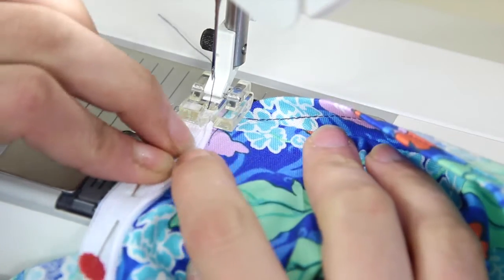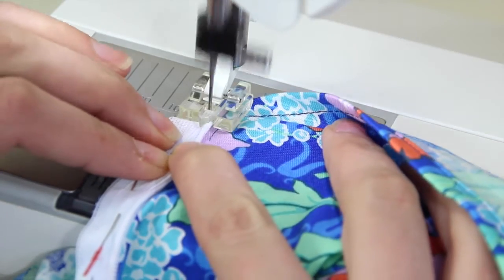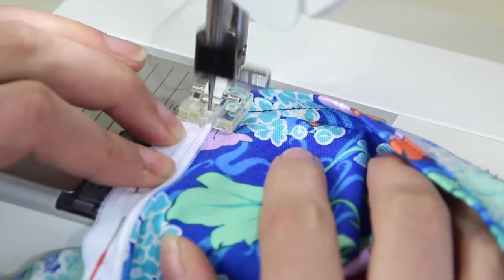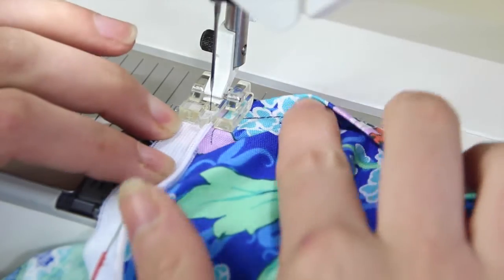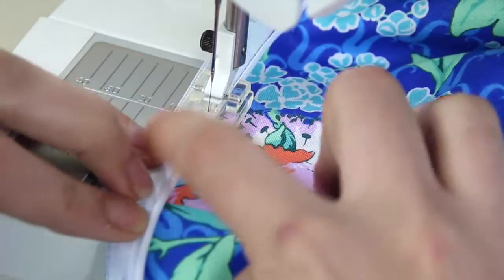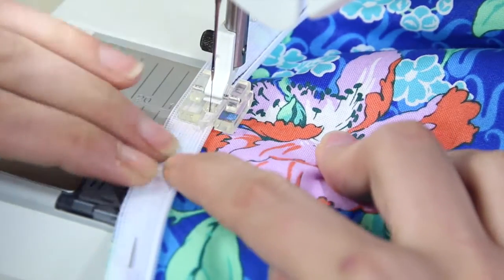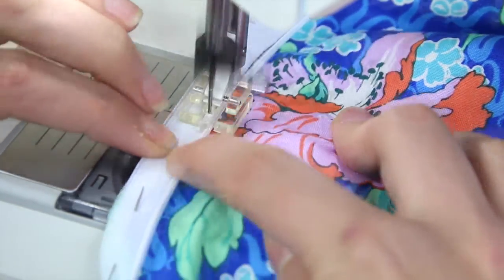Put your foot down so that that nose is in the ditch like we've done before, and we're going to sew forward 3 stitches, sew back 3 stitches, and then sew down the entire way, stopping at our blue line. The needle stays directly in the center, stitching really close to the inside of those coils, and I haven't had to move anything.